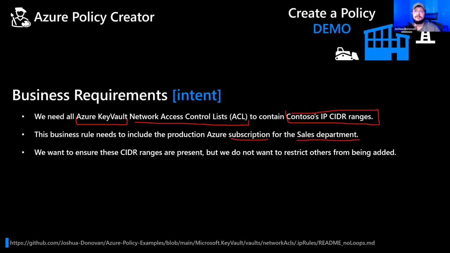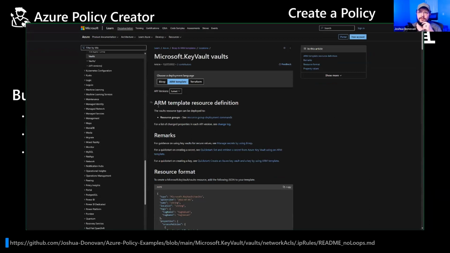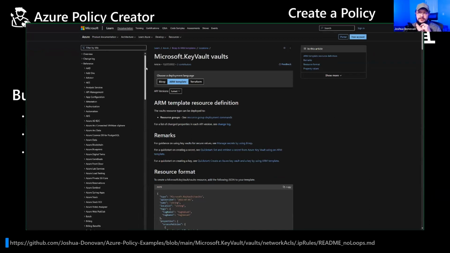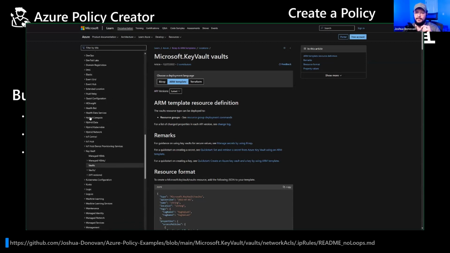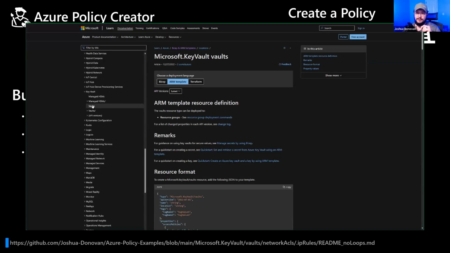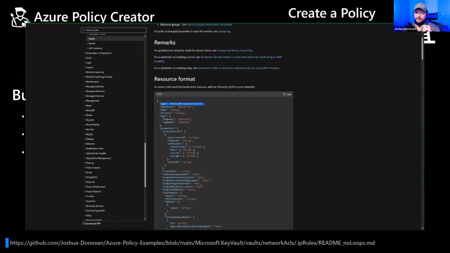And give me just a second. I'm going to pull up the ARM documentation. If we take a look at the ARM documentation with our nice Microsoft Build ad, remember, go check out Microsoft Build. If you go to the ARM documentation, Bicep and ARM templates, you can browse every single resource that is available on ARM. For this example, we went into Key Vault, we selected vaults, and that'll show you the same thing. It'll show you the type.